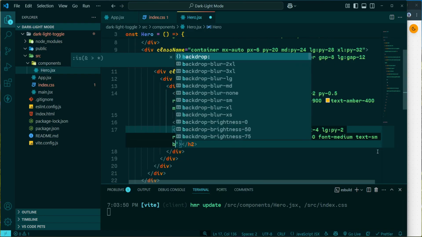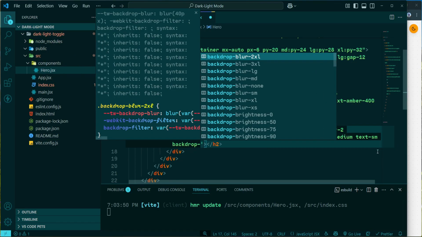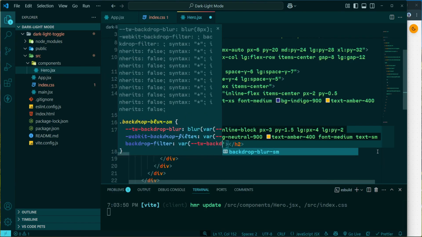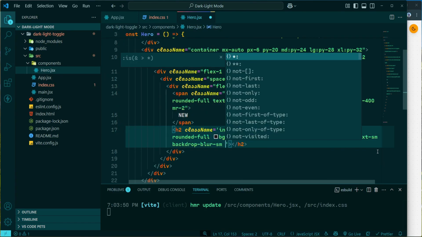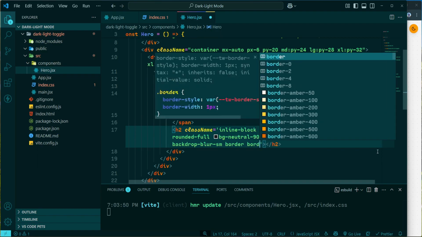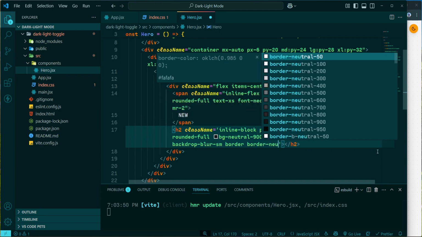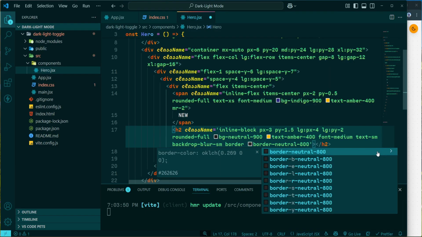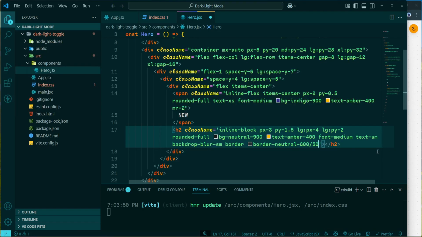Next I'm going to use backdrop blur SM. Next I'm going to use border. The color of the border is going to be neutral 800, and the opacity 50%.